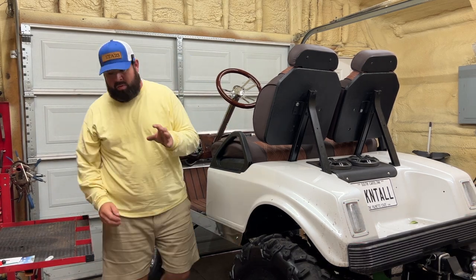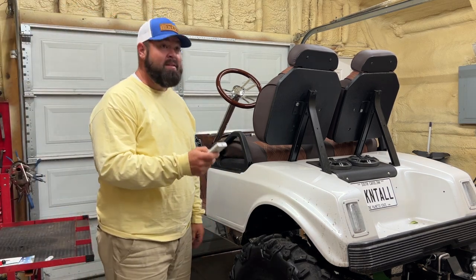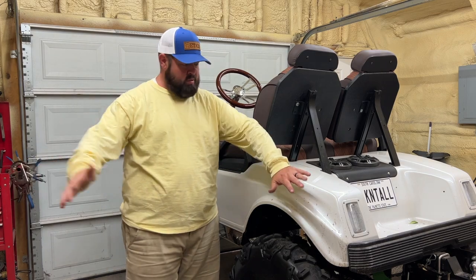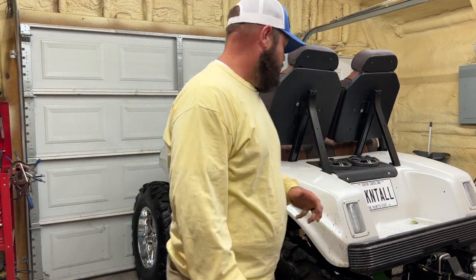Definitely need to turn the air conditioner on because it is warm this week in South Carolina. It's been in the 90s. Humidity's up. I mean, it's just crazy. But I know what you're thinking. Why am I wearing a long sleeve shirt? I feel more comfortable in these, to be honest with you. But that's what the deal is.